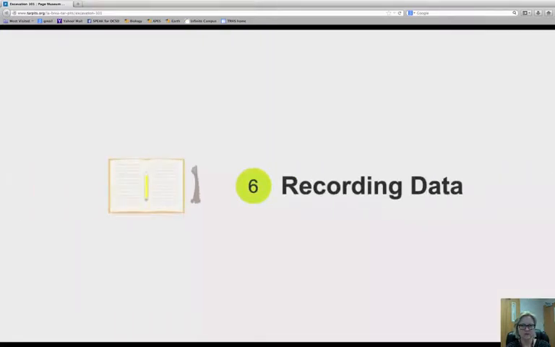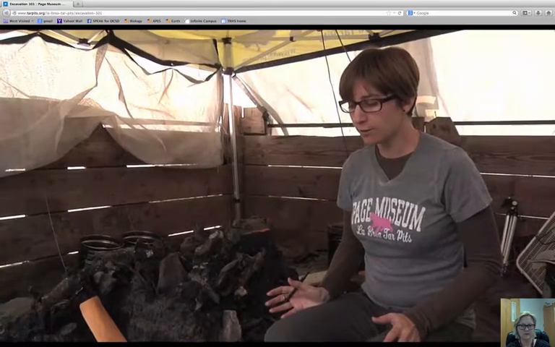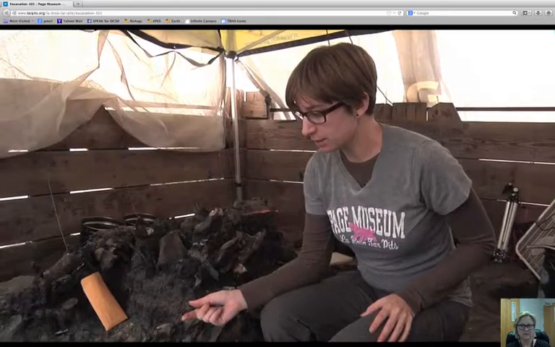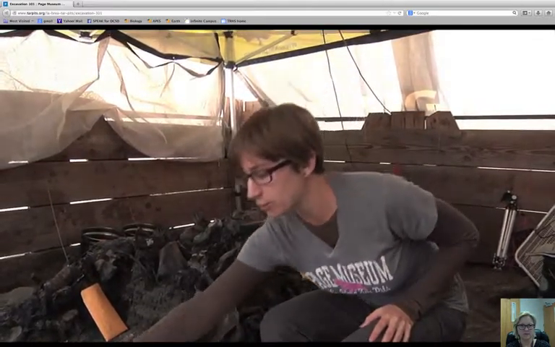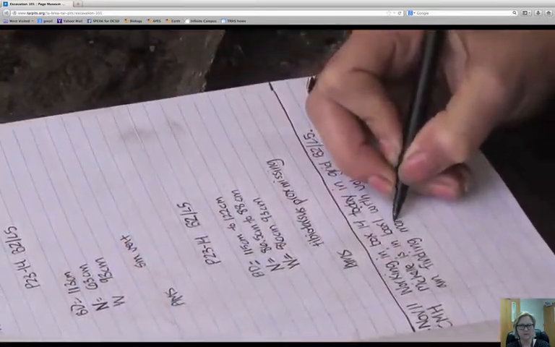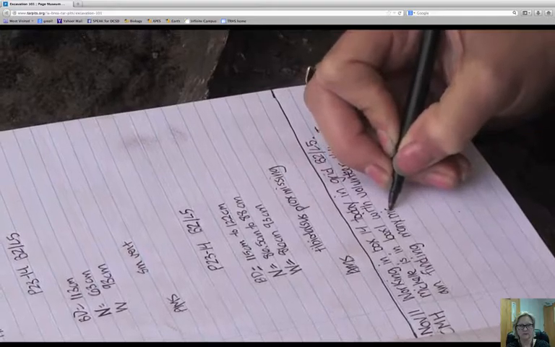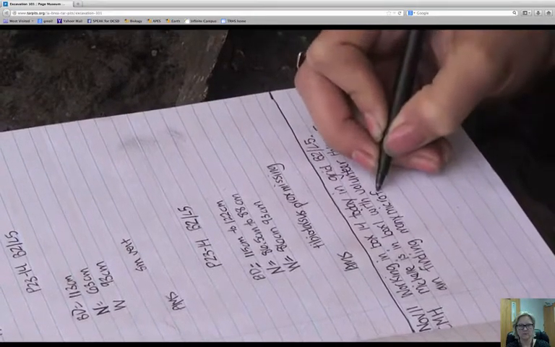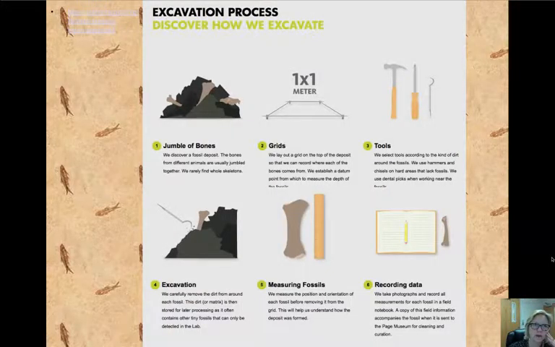Each of our fossil measurements is recorded in our field notebooks. The information in the notebook also goes on a card that goes with the fossil to the lab. Also in our notebooks we write down daily observations, such as what grid we're working in, who we're working with, the type of matrix that we're finding. Along with recording that data, we photograph and map every grid, and oftentimes we will take pictures of specimens of interest or geologic features.